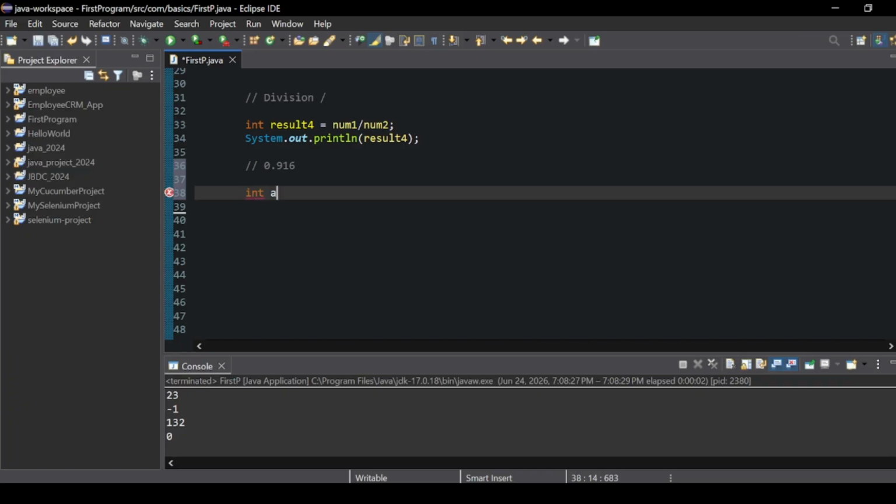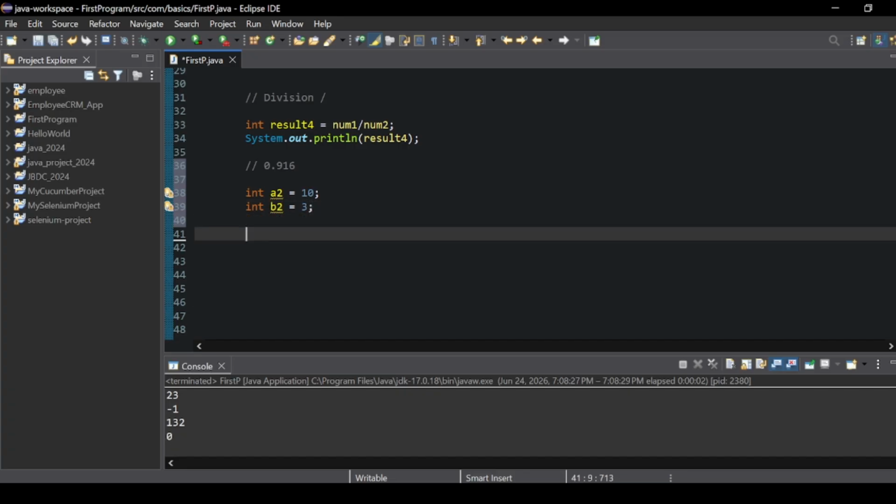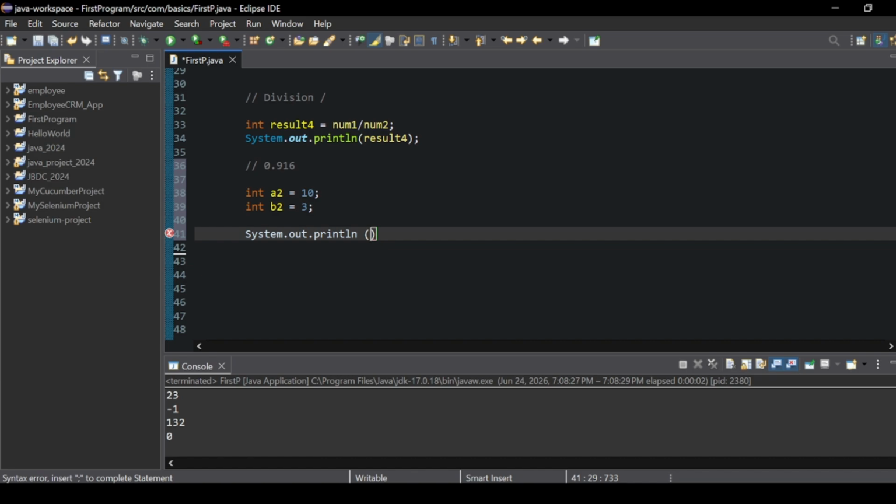int a2 equals 10 semicolon, int b2 equals 3 and semicolon. Now let's write System.out.print and inside the parentheses we write a2 divided by b2 and semicolon. Now let's run the program.